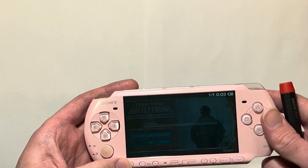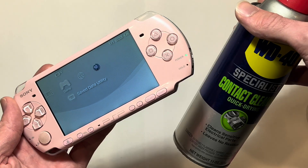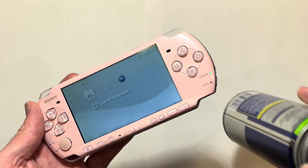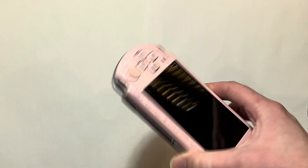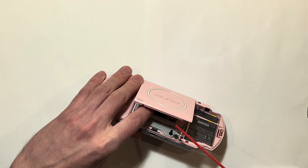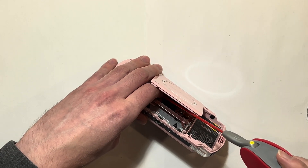Your first way to try to fix this is going to be with some good old WD-40 contact electrical contact cleaner, something like this or a BW100. You're going to want to turn the system off, remove the battery, open up the compartment, and then spray a little bit in there and press the lever down.